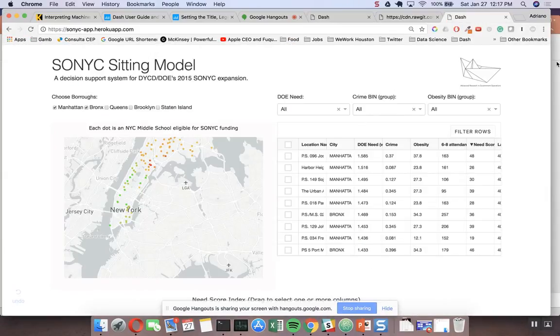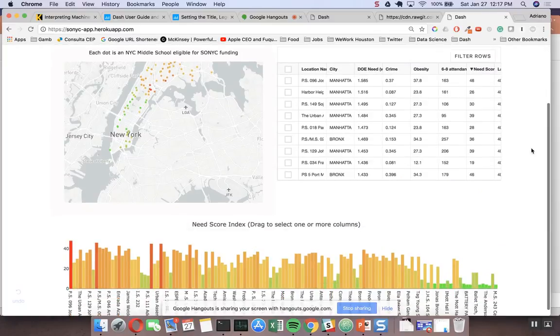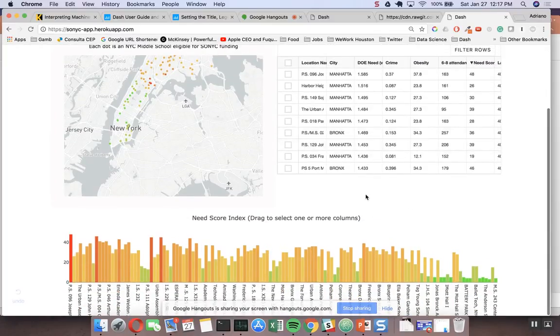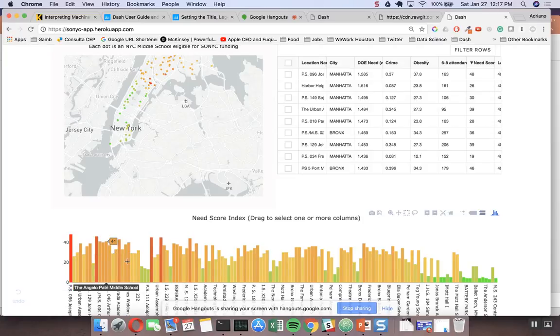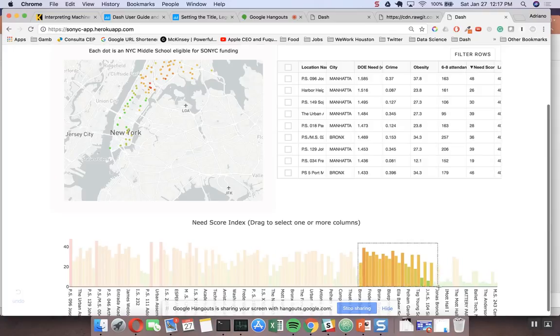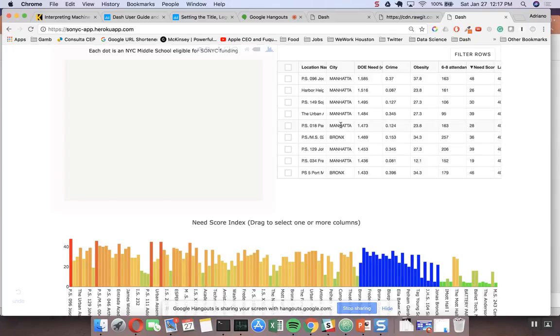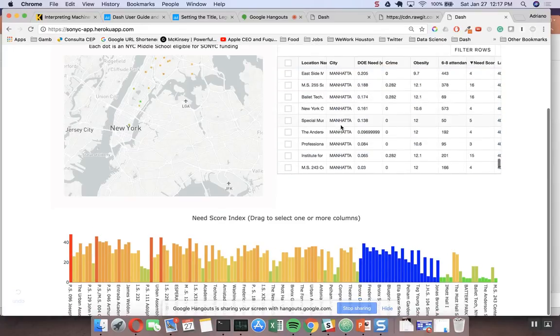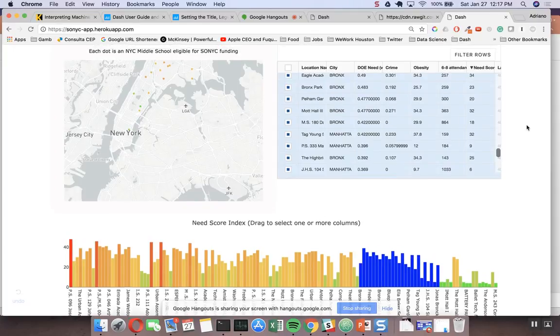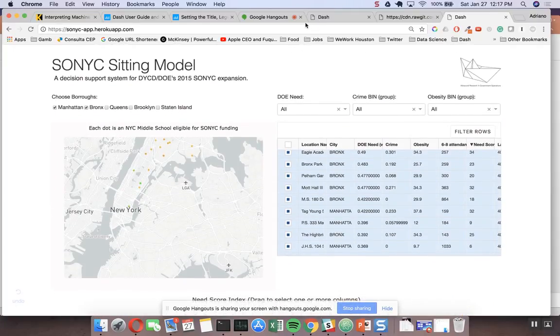Here I'm just showing other things that we didn't explore right now. This is basically a bar graph, but I added some things to make it function like a histogram, and you can select here and it shows the map selection, and also select in the graphic the selected rows. So just answering the question you asked me before: it's deployed in Heroku, so anyone can take a look.